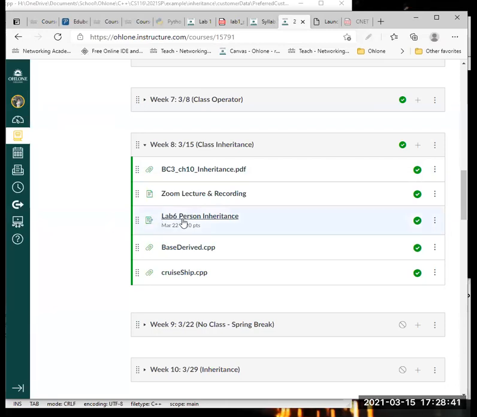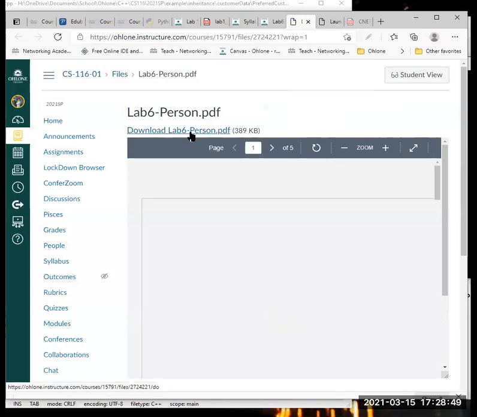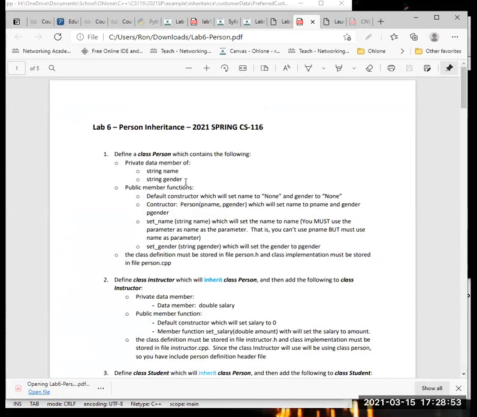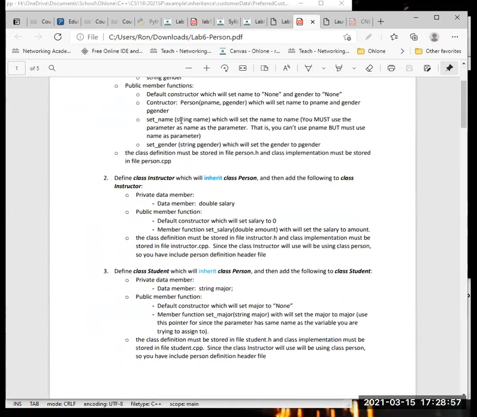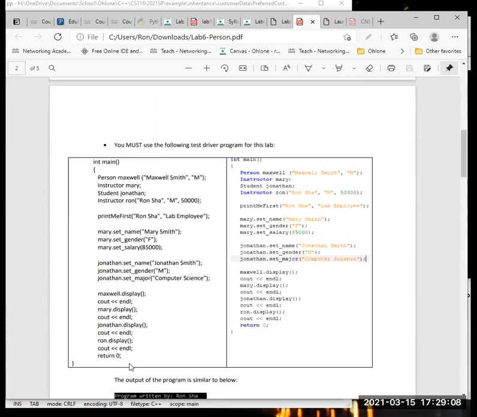So for this week, your lab is a person inheritance. You have a class person, then you have instructors, which inherits from the person, and then you have a student, which also inherits from the person. Here are all the different requirements, and I'll give you test code, which is your driver program.